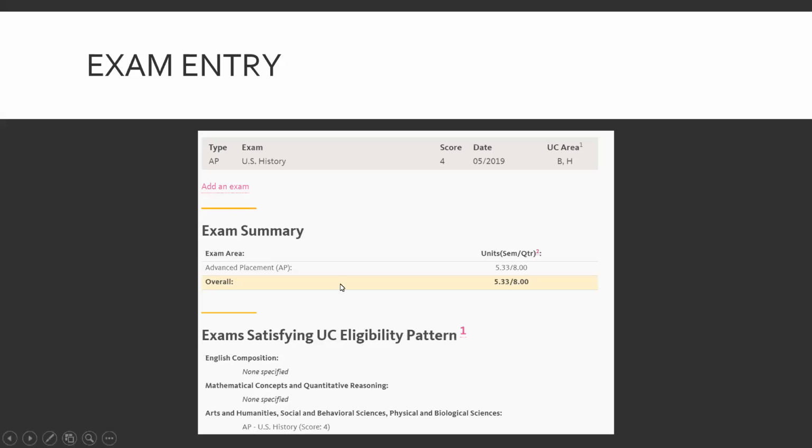In this example, the student took US History with a 4 score. At the bottom it gives you a summary of how many units you'll earn for the course, whether it's semester units or quarter units, and it also tells you if these exams satisfy any of those eligibility courses I just mentioned.